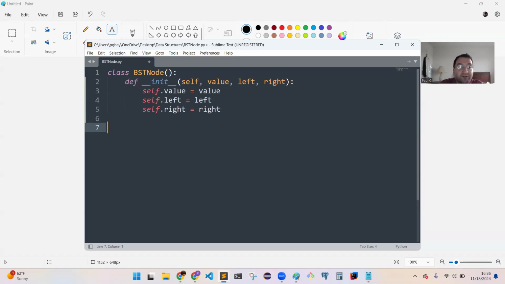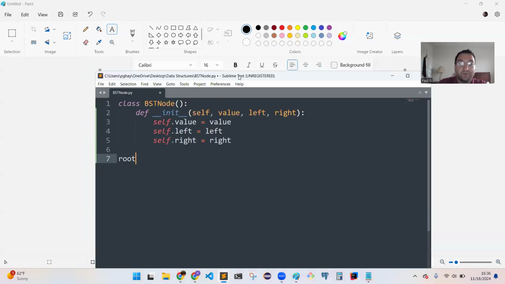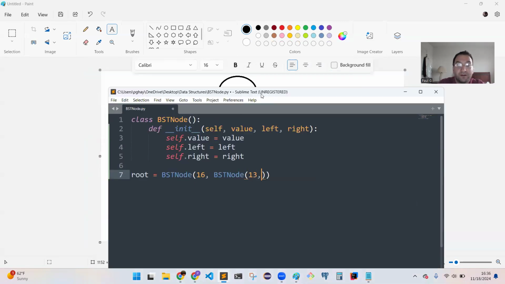So if I was constructing the root node, if we go back to the diagram, it's 16. So root would look like this: root equals BST node, its value would be 16, and its left child would be a BST node. What is its left child? 13. So BST node 13, None, None.